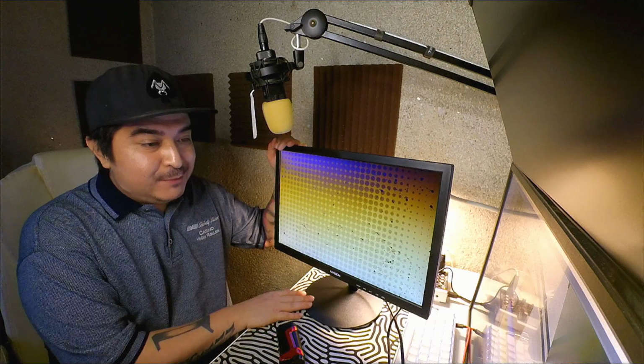Okay, so I had it unboxed and set up and connected to my computer. I've got it turned on. I'm using it as my second monitor. So, what are my first impressions about it? To be honest, it's actually pretty good, I guess, for the price that I paid for it, 2,200 pesos on Lazada. My first impression is that it feels pretty cheap.